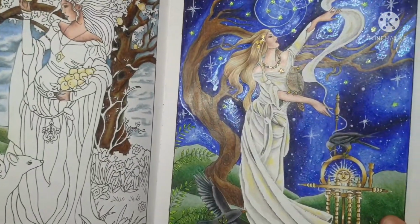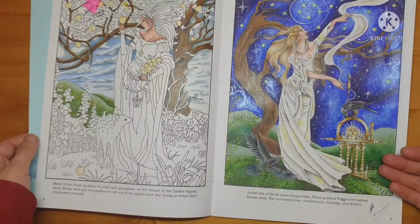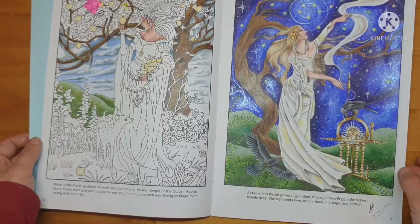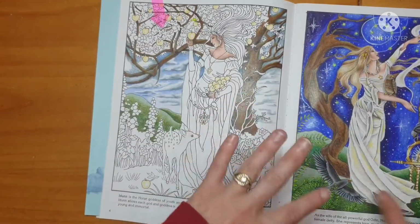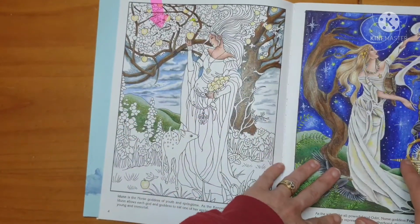I think the sky is one of my favorites, and her hair. I also like the color combination I got for the valleys and the hills, as well as the night sky. And then I wanted to do both pages complete, but ended up enjoying this one more.